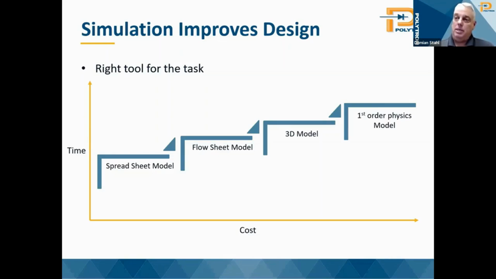As you go up the tree and the amount of time it takes to develop those models, you get to 3D modeling, which now allows things like Simio, SolidWorks, Sim 3D, those models that bring in actual layouts, physics, sizes. Now we can talk about capacities and throughputs. And then as you get deeper into that modeling space, you can start adding first order physics into those models. So now we can start talking about the first order effects of heat exchangers, shell and tube or plate and frame, and actually get a better understanding for that simulation model of what's going to be the output on the back end of that model that you can make some decisions around.